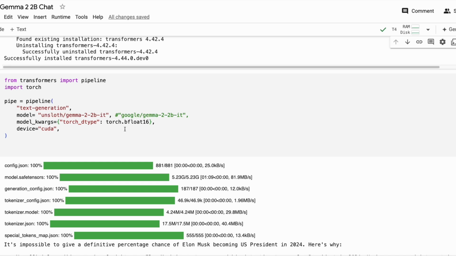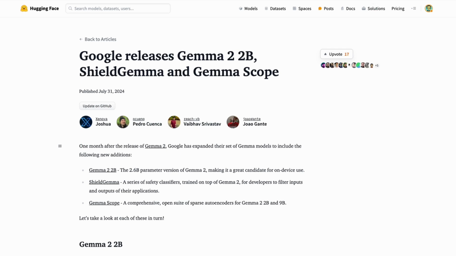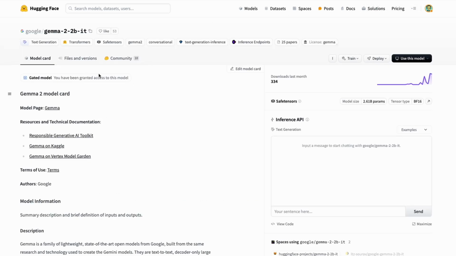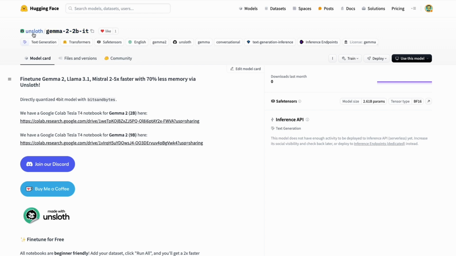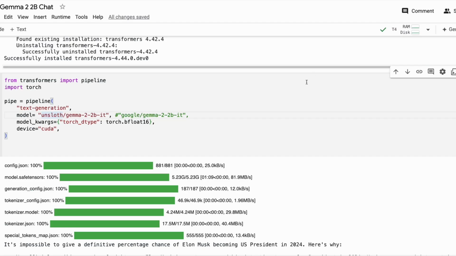Hugging Face has two different methods to run any model. One is the pipeline, which is highly abstracted. So I'm going to import pipeline from transformers. What is the task that we are trying to do? Text generation. What is the model that we are using? We are using the same model from Unsloth, because Google, of course, has this requirement where you have to get approval. I don't want you all to take the approval, put in the access code, and deal with Hugging Face tokens. I wanted to make it easier, thanks to our buddy from Unsloth, who has uploaded the model. So we are using the same model from Unsloth.